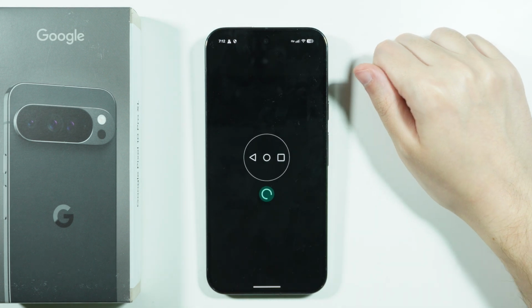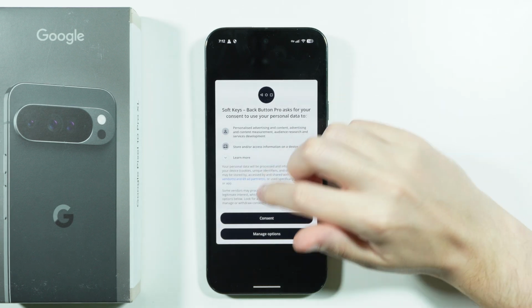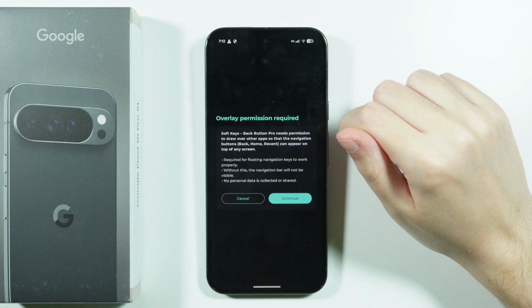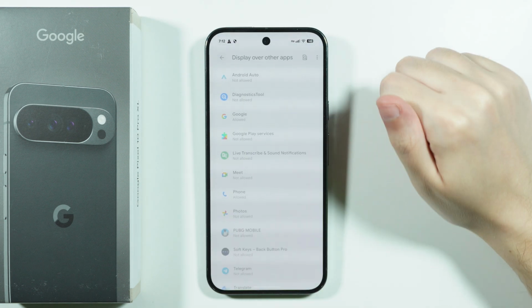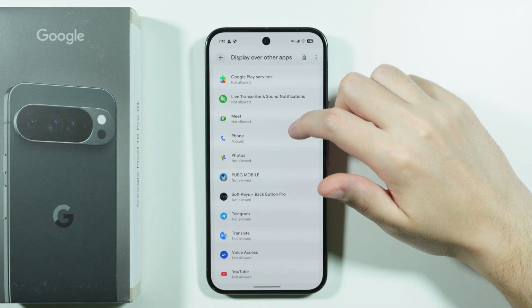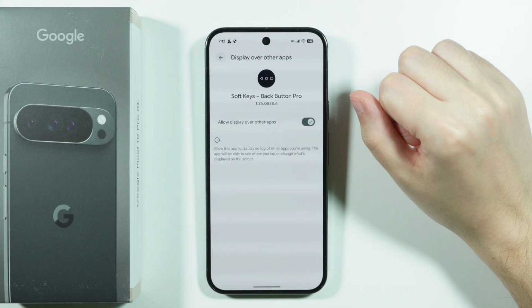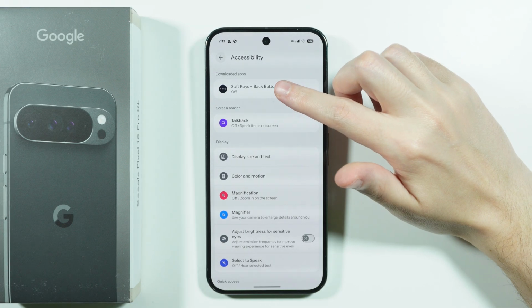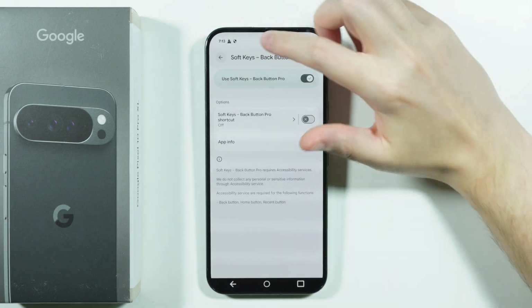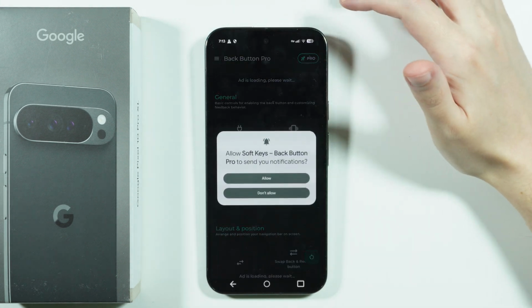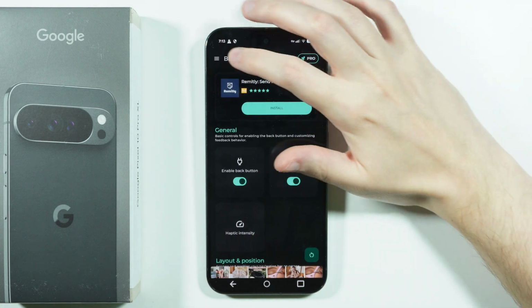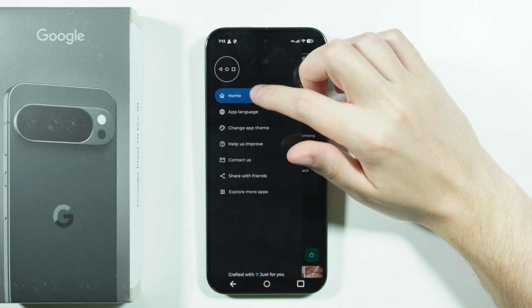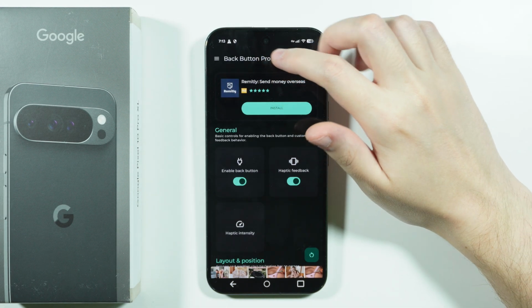After that, we're gonna open the app once it is installed. Of course, we'll have to set it up, so we can press consent over here. Let's wait a couple of seconds for the next screen. We need to grant permissions for overlaying, so we can go to display over other apps, find the app, and we need to allow the app to be displayed over other apps. We can also agree to accessibility settings, there we go, and we can see our buttons immediately. We didn't have to agree to notifications. And you might see some ads, of course, in the meantime, because the app is obviously free, but we should be able to still use it without any issues.